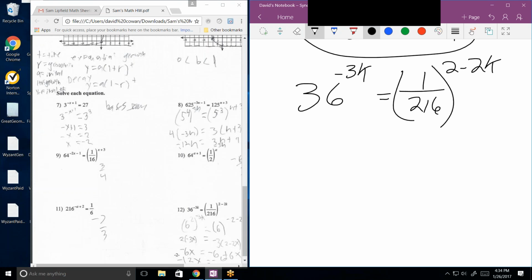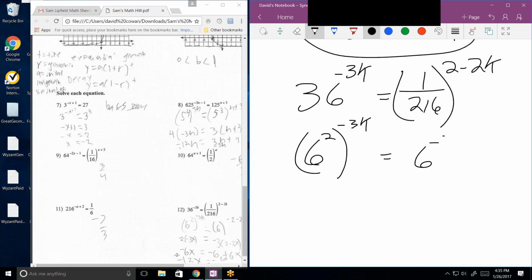What's my next line here? Here, it would be 6. Here, I'm just erasing what I did. Do these step by step. Don't try to do 2 steps at once. It would be 6 to the second, and like negative 3k equals 6 to the negative 3.